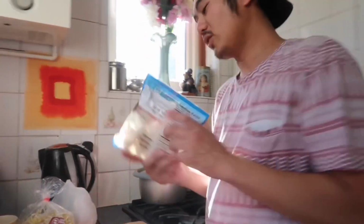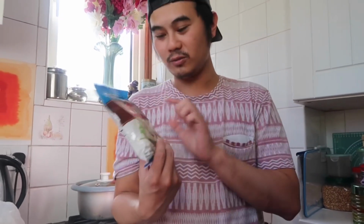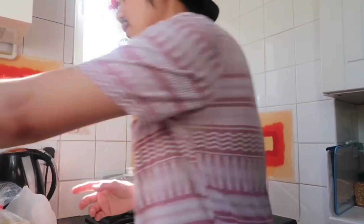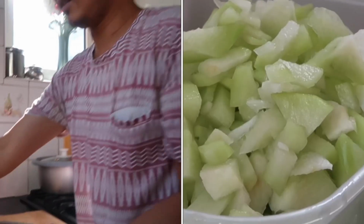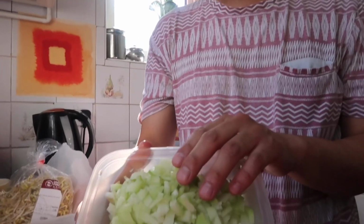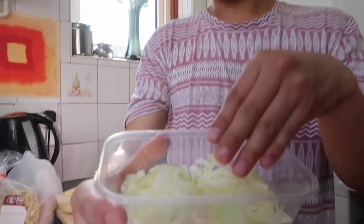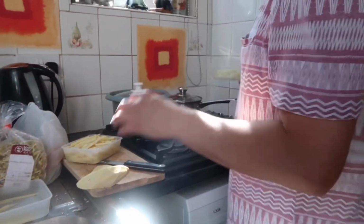And also, the next one, we have ito, nilalagyan ko siya ng fishball. This is just optional for you if you wanted your lumpia to taste a bit seafoody. So we have fishballs, any brand will do. And also we have sayote. This one, hiniwa ko na siya actually. So we mince it already. Most of them can be minced. We also need onion, and also one clove of garlic as well.